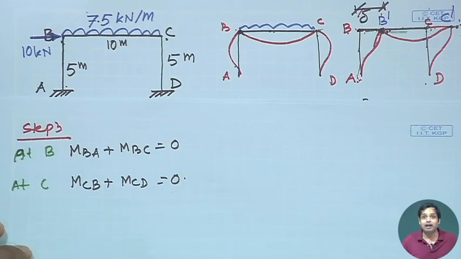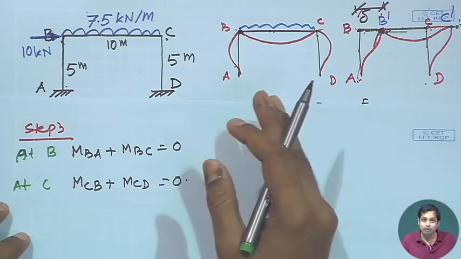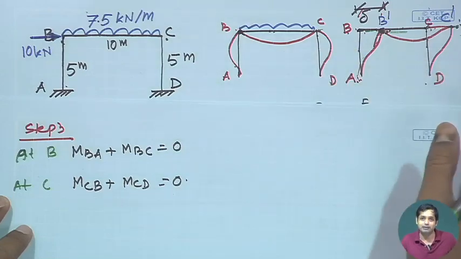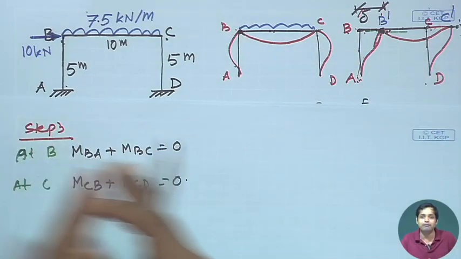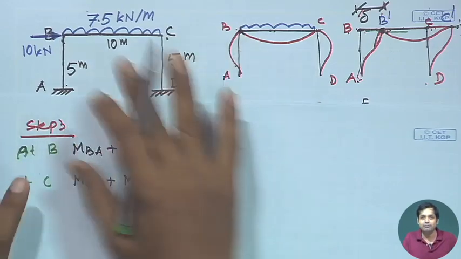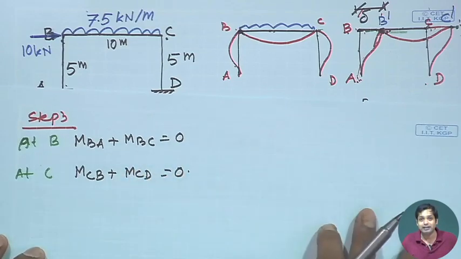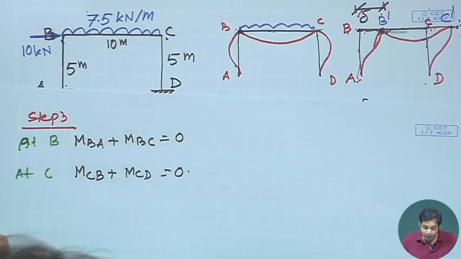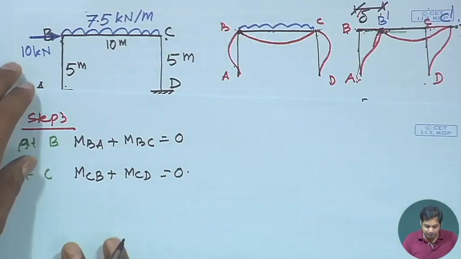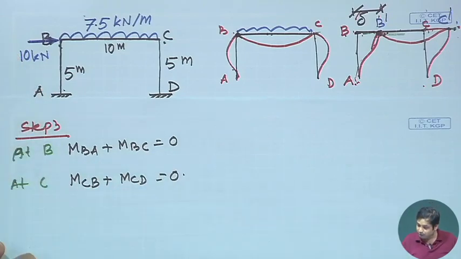And that is the main difference in problems between frames which do not have any sway and frames which have sway. For frames without sway, these equilibrium conditions were enough to give you sufficient information to solve the unknowns, but in this case we need one more equation. And what is that equation? Before we come to that, let us write what this expression is. Let us substitute the expressions for MBA and MBC and get the corresponding expression.